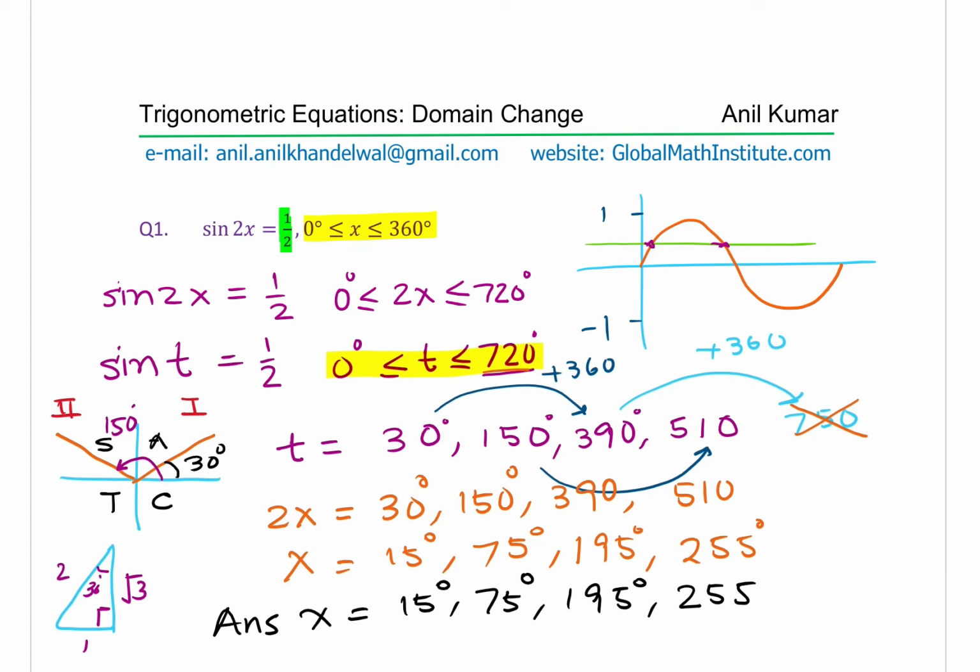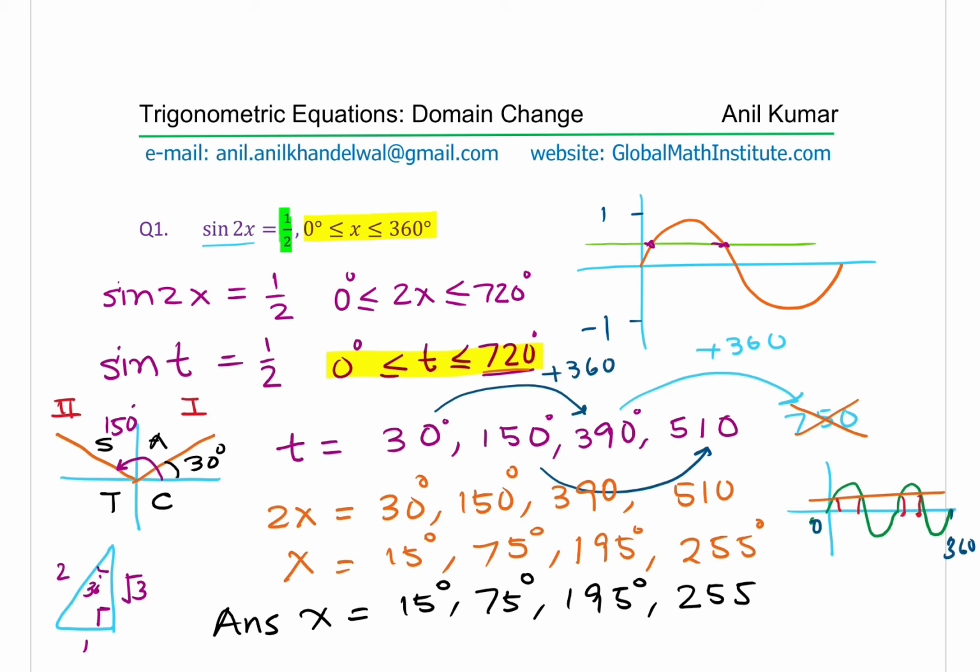Well, that is expected. If you look at it, you will understand that for sine 2x, if I sketch a small graph here, there will be two waves between 0 to 360, one and then another one. So between 0 to 360 degrees, I will actually have two sine waves, and I do expect four answers just as I got here. So those are my 4 values.